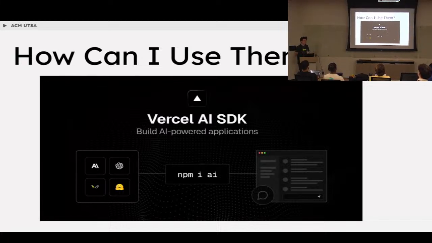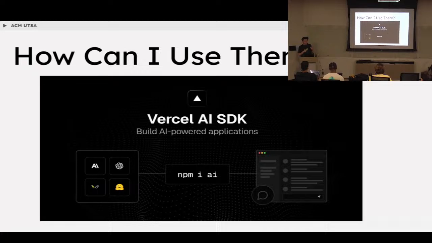A really good way that I like to interact with LLMs is the Vercel AI SDK. It's for JavaScript and TypeScript, and the nice thing is that it provides a standard interface for interacting with AI models from all sorts of different providers. Companies like Google, Anthropic, and Meta all have their own APIs for interacting with their LLMs. You just grab a token out of their developer console and you're ready to roll. You have to hook up a credit card and it'll cost you a pile of money, but it's really easy to get started.